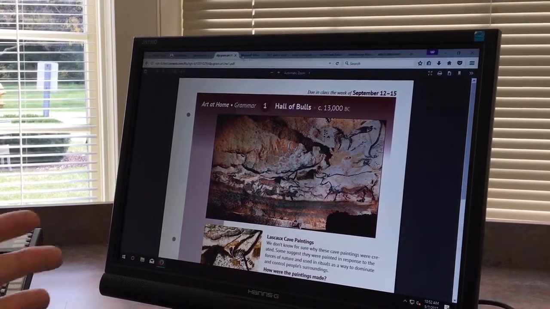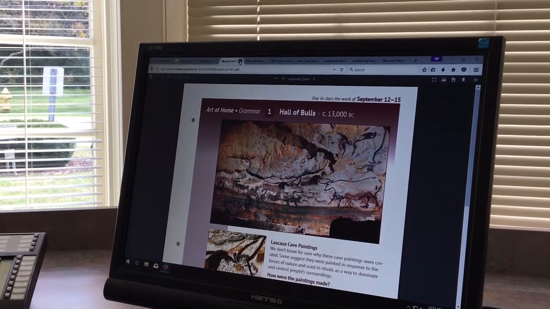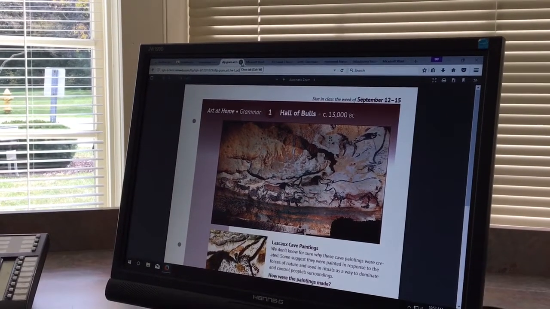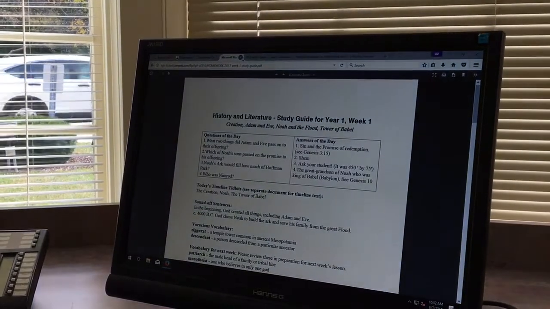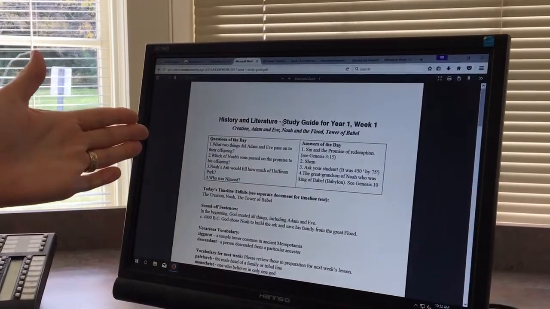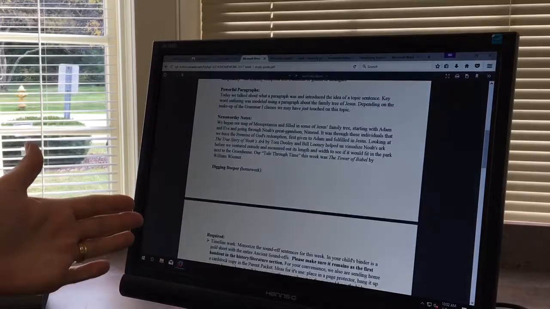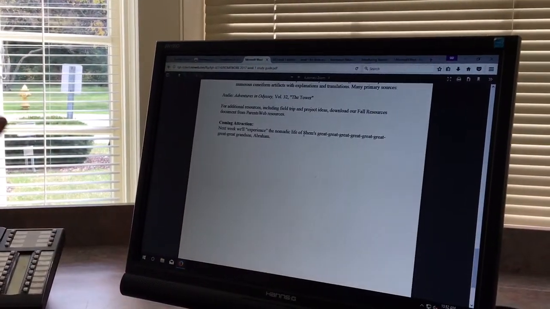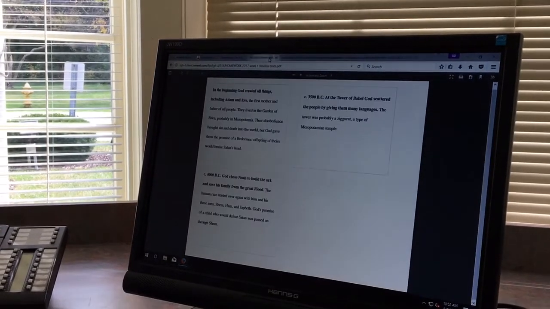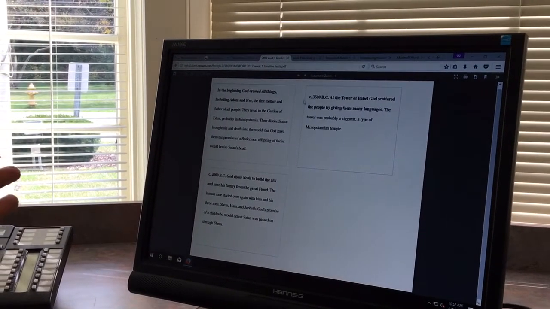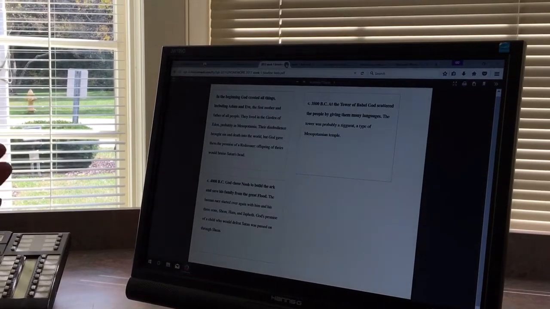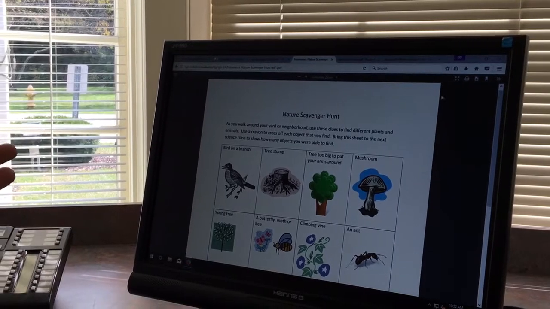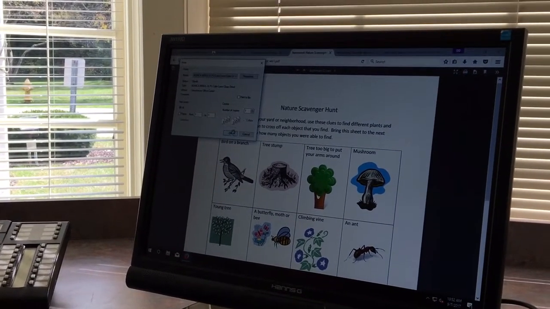So this looks like the one I printed for William. I'm going to go with they're the same and not print it again. I can always come back and print it again later if I find out something's wrong. And here's the History Study Guide. It doesn't say it's Grammar 1 or Grammar 2, but historically I know there's been one grammar study guide. Timeline cards are the same. And the study guide's labeled Grammar 1 and Grammar 2. Scavenger Hunt, I think I only printed one of those before, so I'll print another one again.